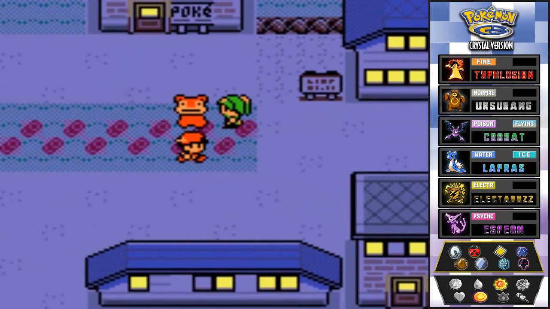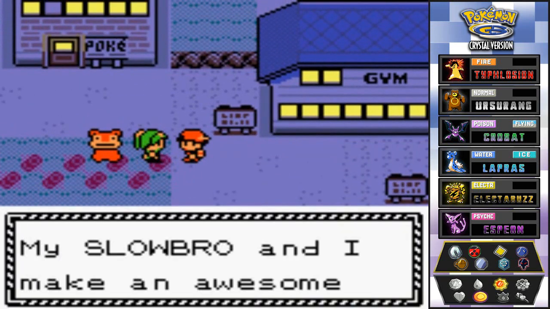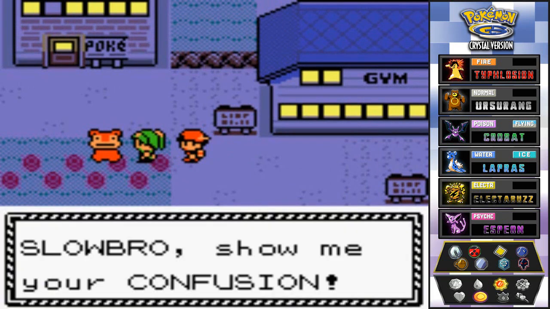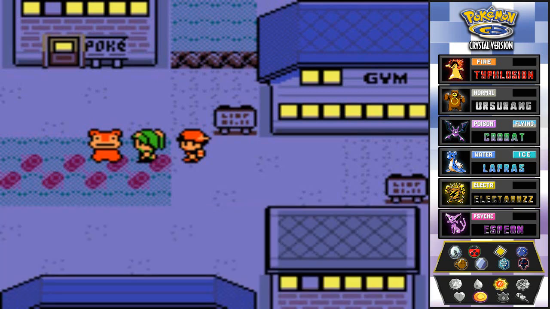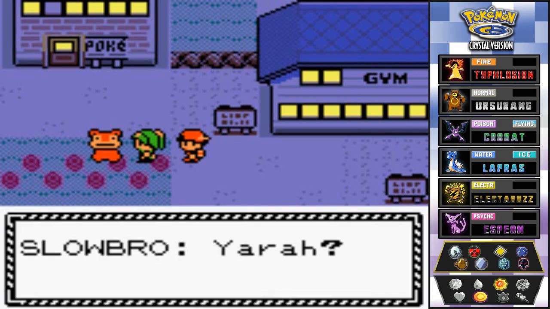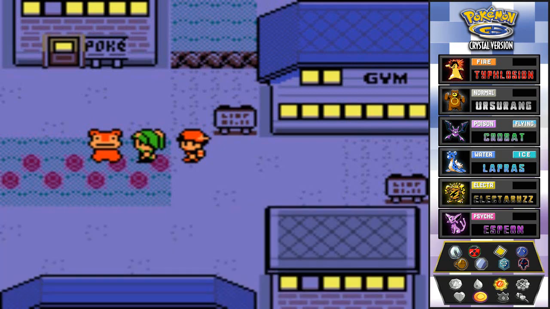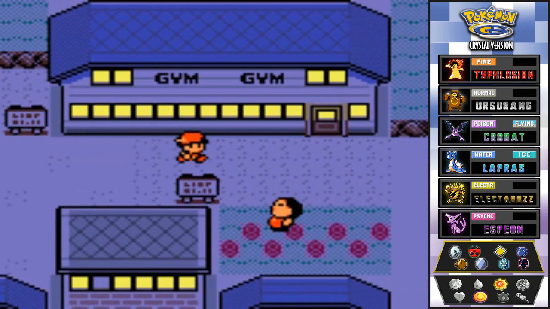There's no blue aura. But if you talk to this lady right here, she'll be like, "Miss, my Slowbro and I make an awesome combination. Slowbro, show me your confusion. Slowbro, you ready? Dot dot dot." Okay, that was bad right there.